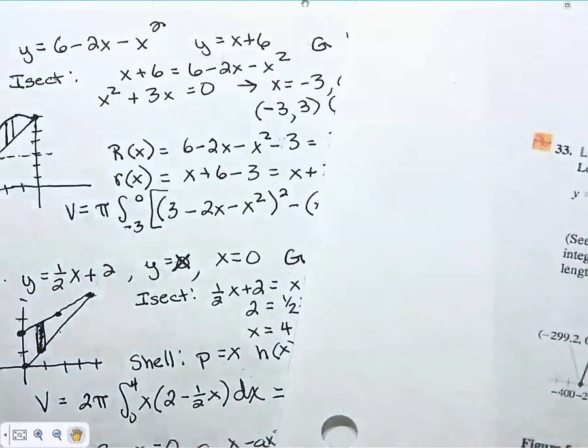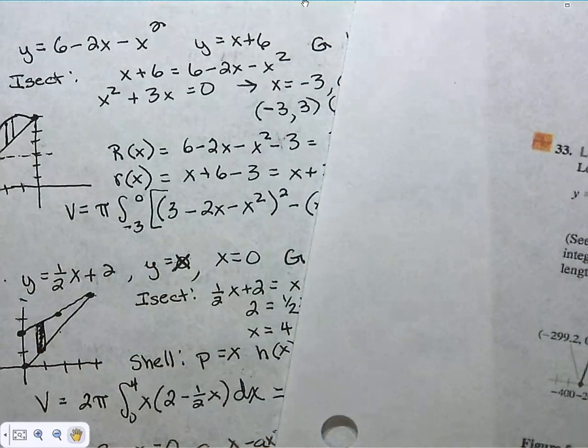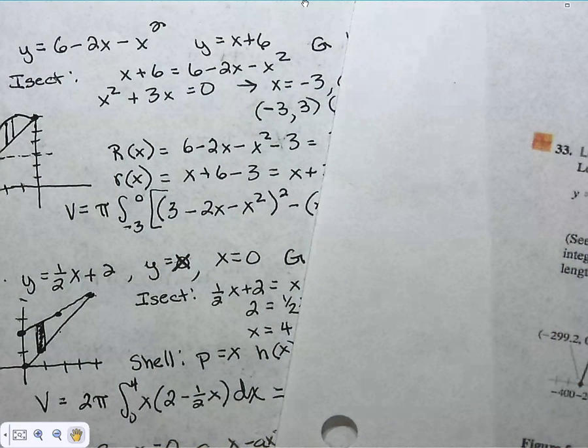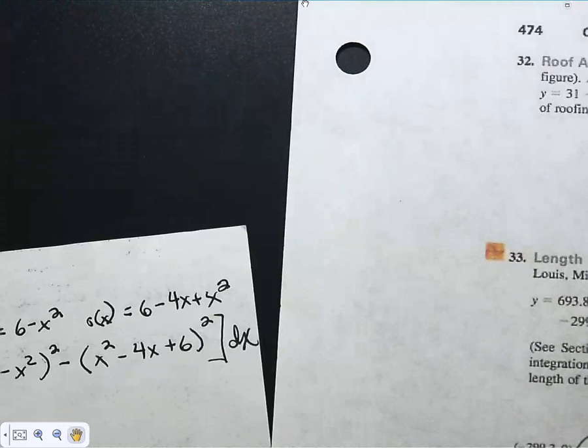How do you know which axis to make the radius and which one to make the height? Because on the CalcChat picture, the height was like the x-axis. What they did, and I did mine without looking at CalcChat, and so I was really happy when I got the same answer, but they drew the cone rotating around the x-axis, and I drew my cone rotating around the y-axis, and that would determine whether you used y equals 4/3 x or y equals 3/4 x. You should get the same answer. Yes.